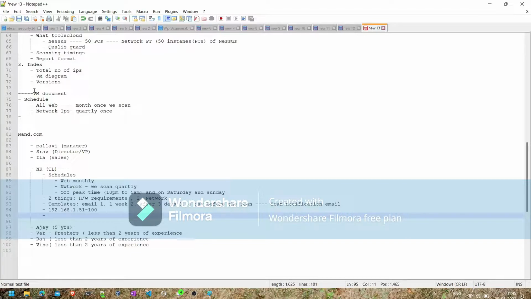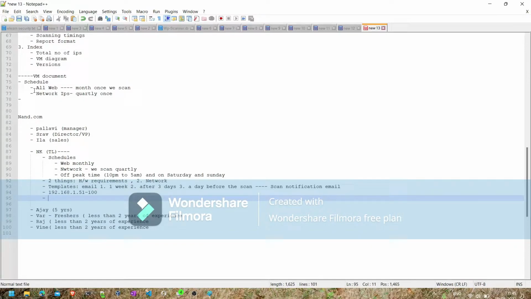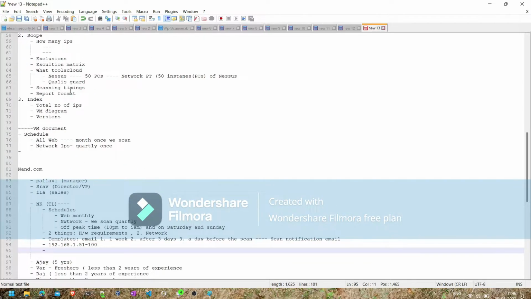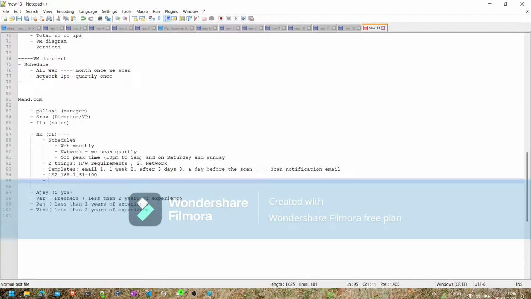Then, in the SOW, we ask the client what kind of vulnerability management they want to maintain. Do you have any compliance requirement, something like HIPAA or SOX compliance, or PCI DSS compliance? My scan should be in line with those compliances, isn't it? Every scanner comes with some templates, but those templates won't work for us. So we have to take one template and customize it according to our client's requirement.